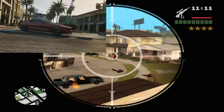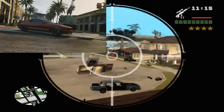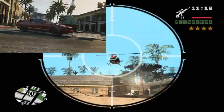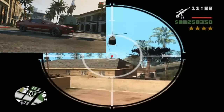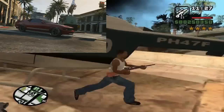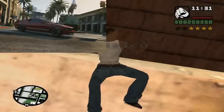That makes more sense. But yeah, the reason I say it could possibly be called the Helen Batch is because we actually did have this in Chinatown Wars, and I know not a lot of people actually played it. But yeah, this vehicle actually did make an appearance in that game, so that's where this whole name could possibly come from. I guess we can only wait for Rockstar to confirm it or for us to actually drive this vehicle. But either way, this vehicle does look pretty awesome.